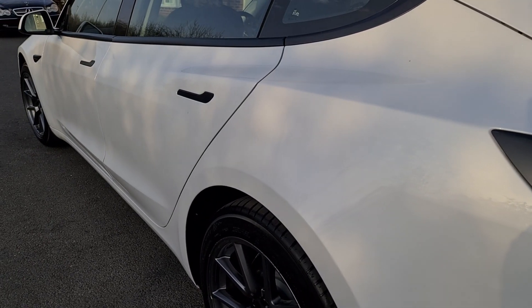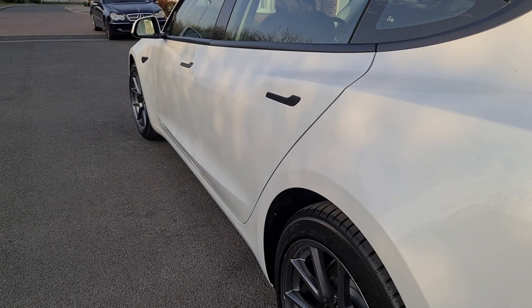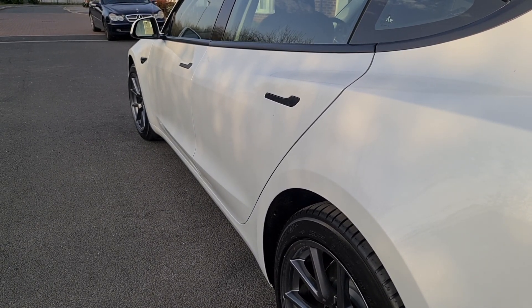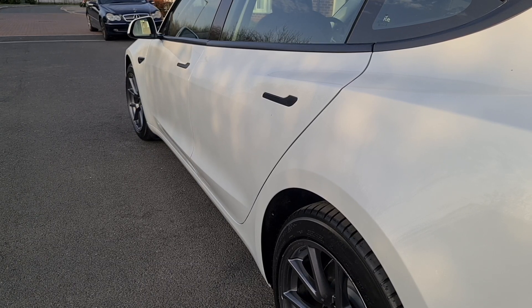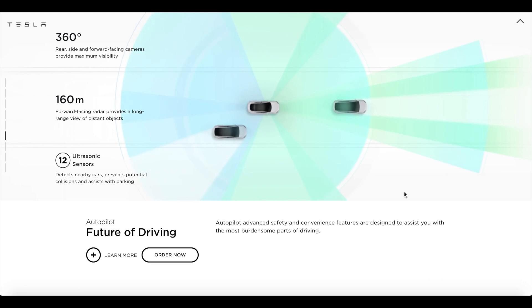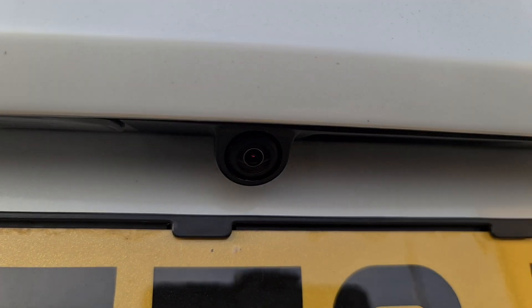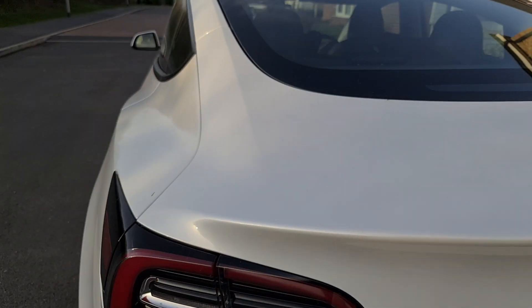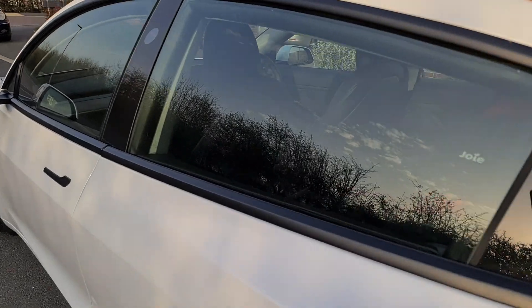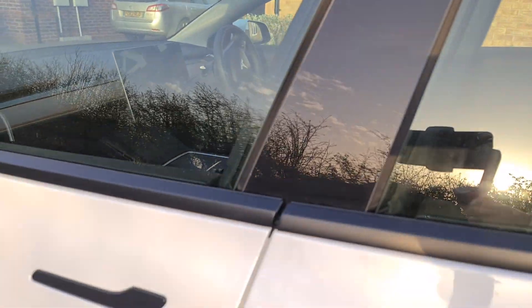Some older Teslas may need a hardware upgrade to utilize the FSD of tomorrow. Ultimately, the hardware of a truly autonomous car is supposedly already in the car — a computer unit, multiple cameras delivering a 360-degree view, backed up by radar sensors. What's even more impressive is that all the autopilot packages will only get better, just like your smartphone, by utilizing over-the-air updates.